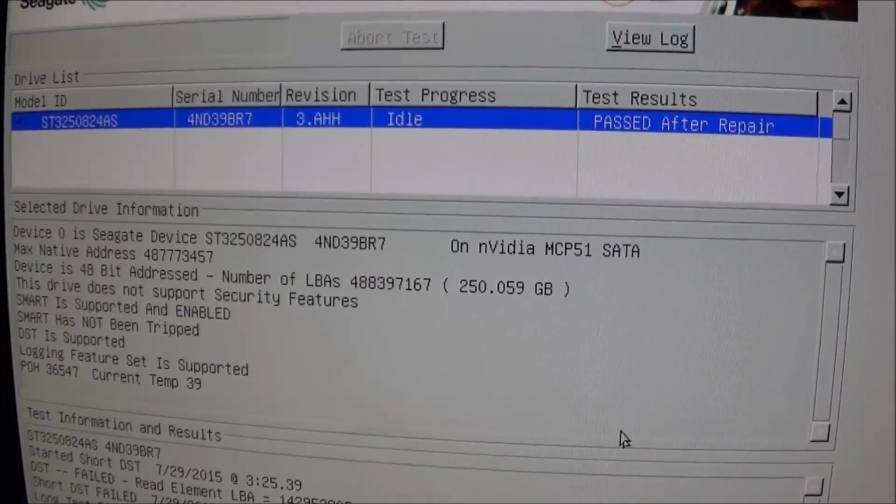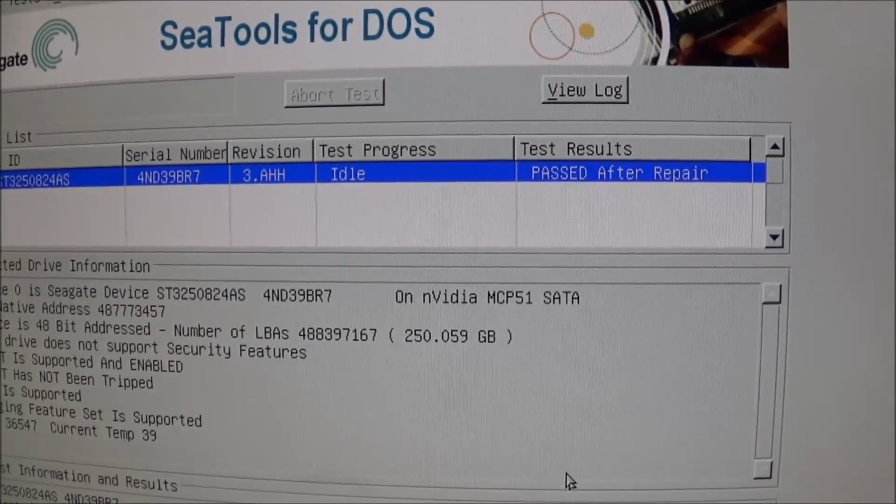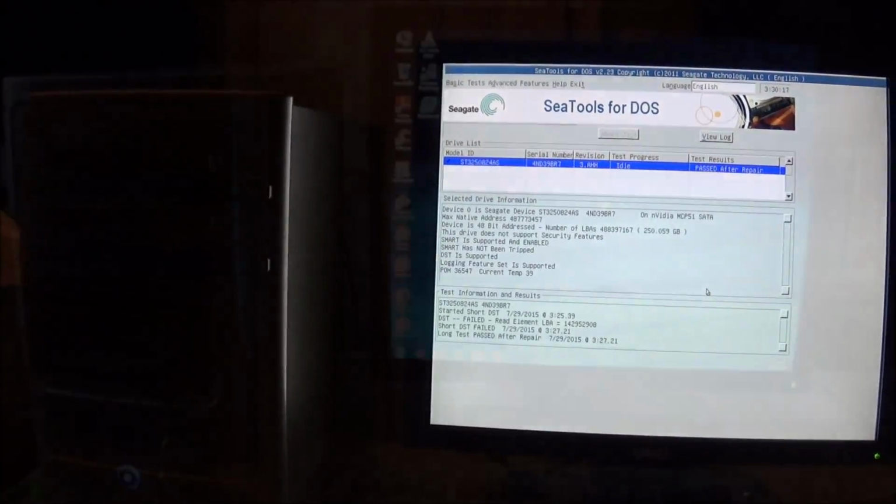I don't think this needs any more testing. I may run Western Digital Data Lifeguard tools later. But right now, I'm going to go ahead and install Windows 7 on this machine, and I'll show you guys what it looks like when everything's complete.